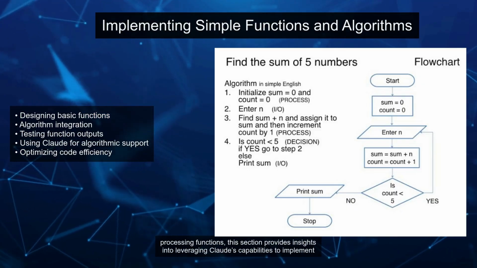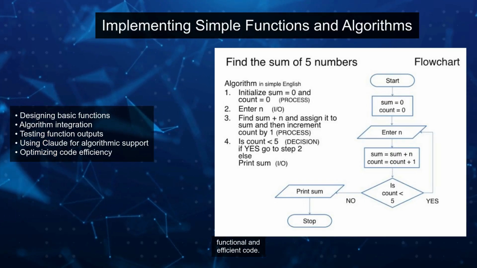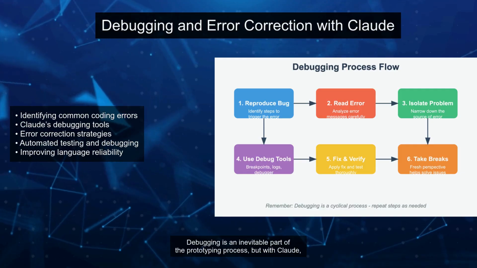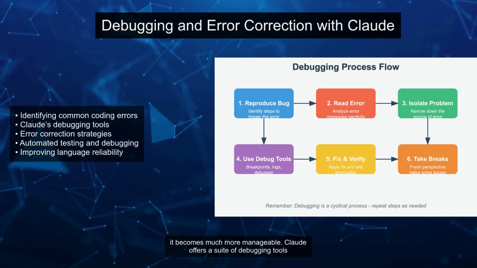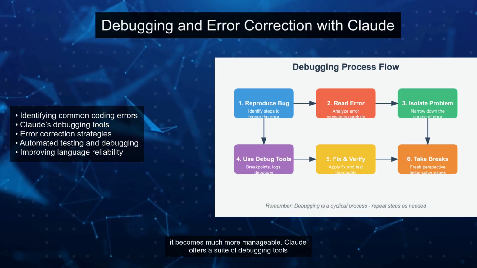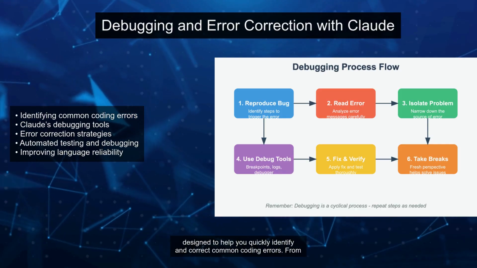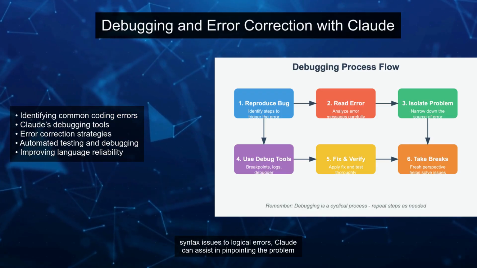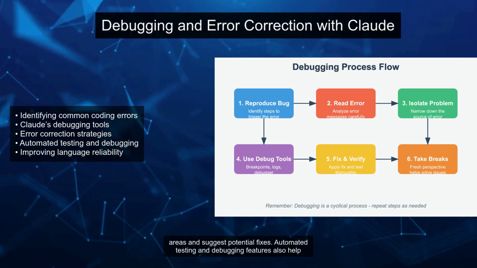Whether you're creating simple loops or more intricate data processing functions, this section provides insights into leveraging Claude's capabilities to implement functional and efficient code. Debugging is an inevitable part of the prototyping process, but with Claude, it becomes much more manageable. Claude offers a suite of debugging tools designed to help you quickly identify and correct common coding errors. From syntax issues to logical errors, Claude can assist in pinpointing the problem areas and suggest potential fixes.